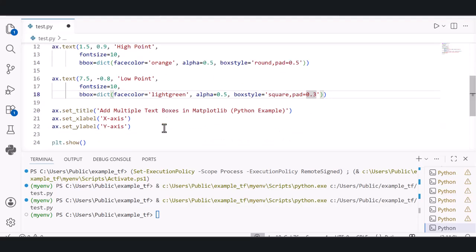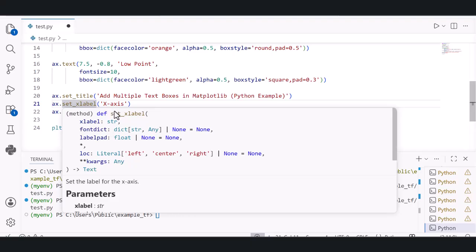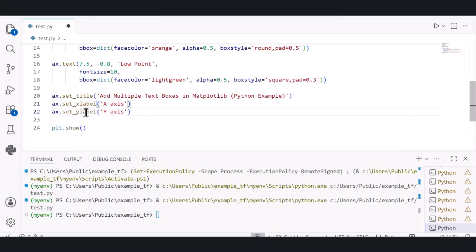Now the title that we will give to this chart is 'Add multiple text boxes in Matplotlib'. xlabel will be x-axis, ylabel will be y-axis, and at last we write the show function, which will help us open the window and display the chart.